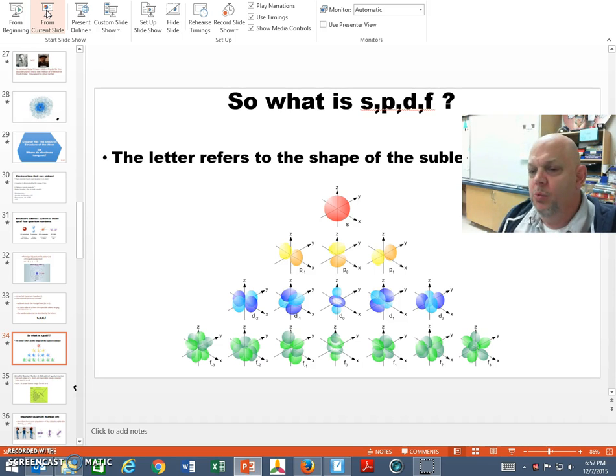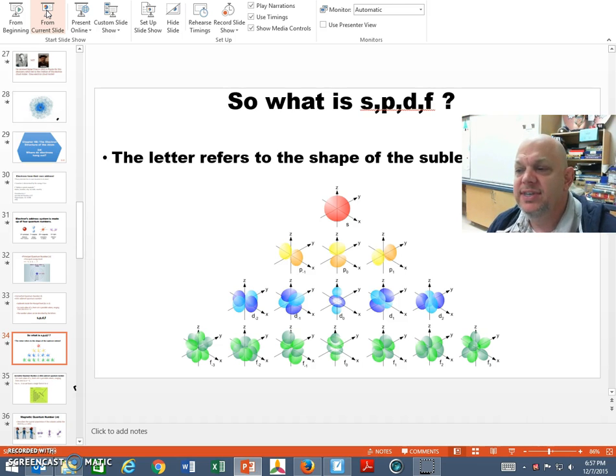What does that look like? We're right here on this particular slide. If you look at the red ball, that means 2 electrons at most fit in there. If it's 1s, it's 2 electrons. If it's 2s, it is also 2 electrons. If it's 3s, 4s, 5s, 6s, or 7s, each one of them can hold a maximum of 2 electrons. That was Pauli who came up with that idea.